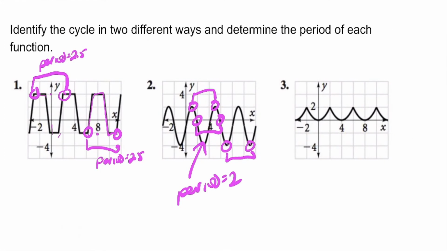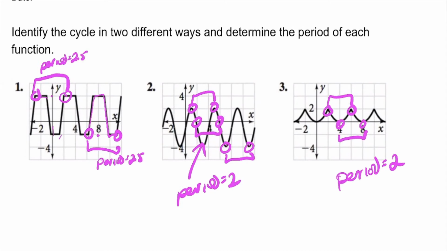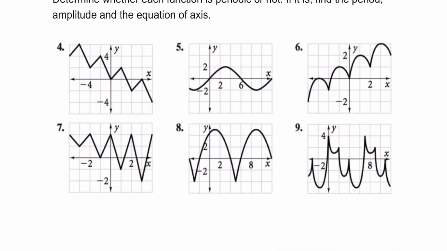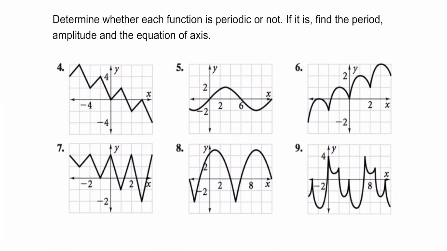Next one, this one is a little bit easier looking at the peaks. So again, one cycle, we could go from peak to peak over there. So that's one cycle there, or we could go from trough to trough. So that's right there to right there. That will be another cycle there. And each of those, we can see that in this example, it's the same, the period is 2.